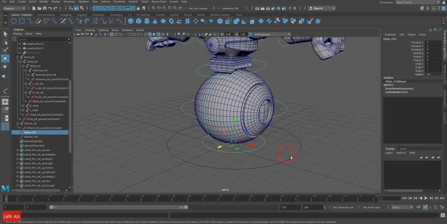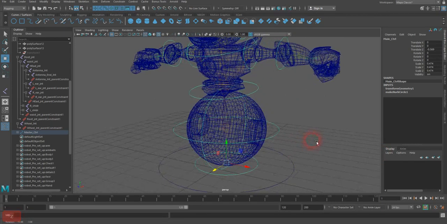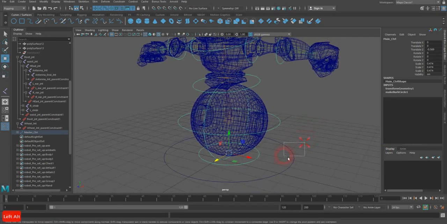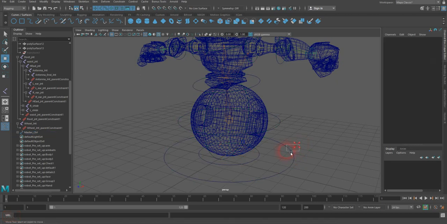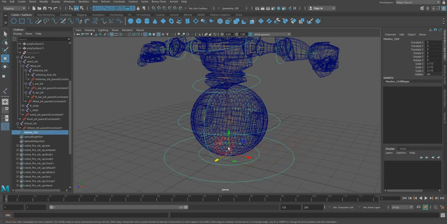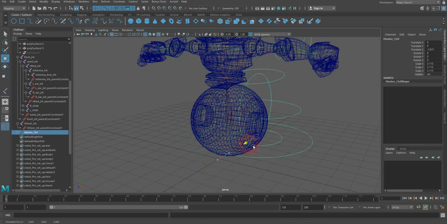And that guy is going to be driven by a master one. So if I try to move my guy around, and probably just change the name of the shape of my master so I don't get confused which one I'm animating with. But if I try to move it, my character doesn't go with it yet.